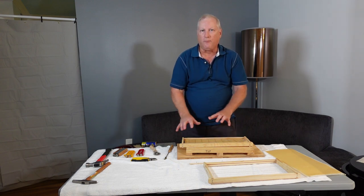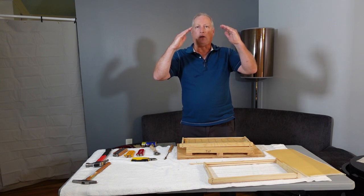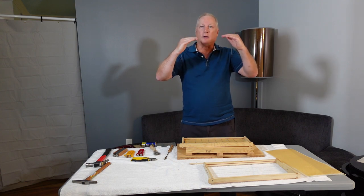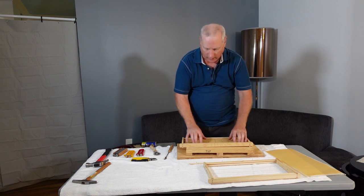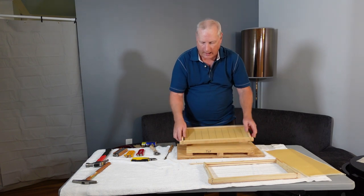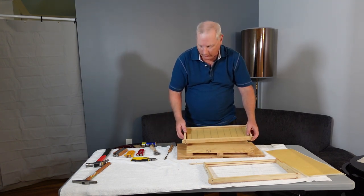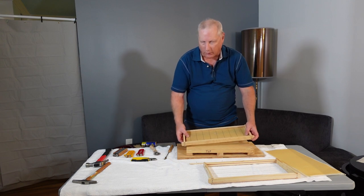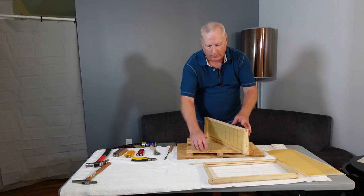If you don't center it before you push it in, those hooks are not quite at 90 degrees. They're actually angled up just a little bit, and they're going to catch on that top bar. So you want to center it as much as you can first. And again, what I'm doing is pushing it against the back of that rabbet where that wedge came out. And now it's setting nice and easy. Again, if I try to push it left and right, it's not going to go easily. So next thing I want to do is turn it upside down.